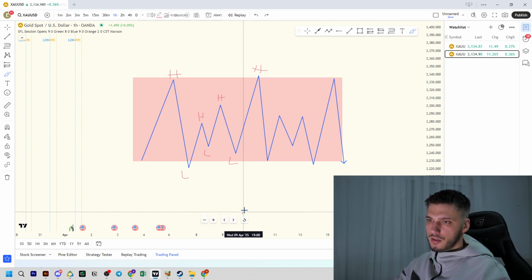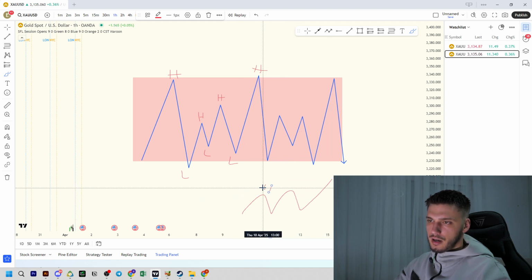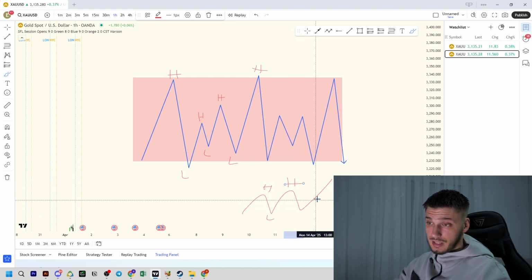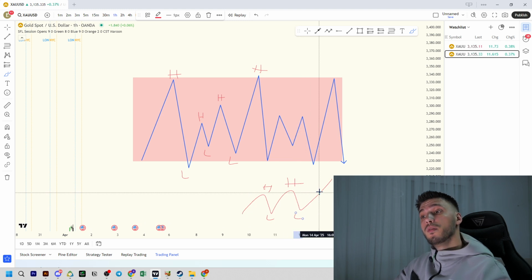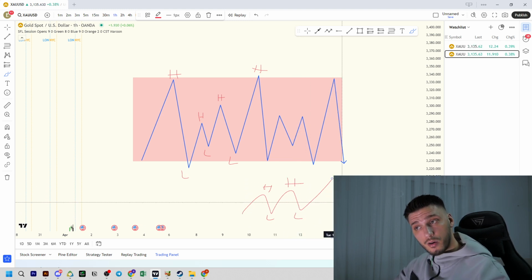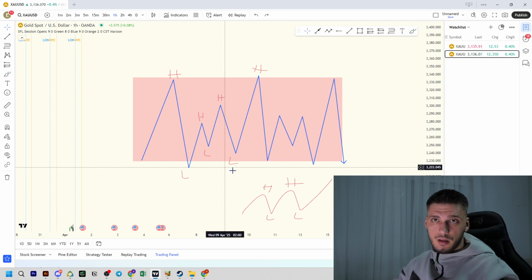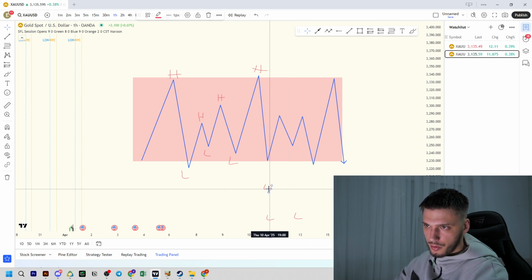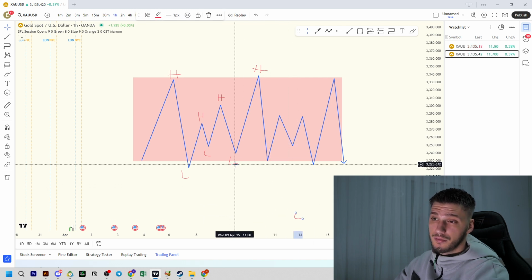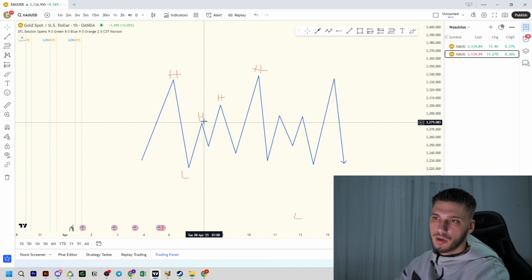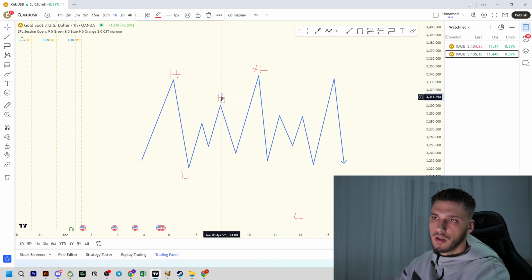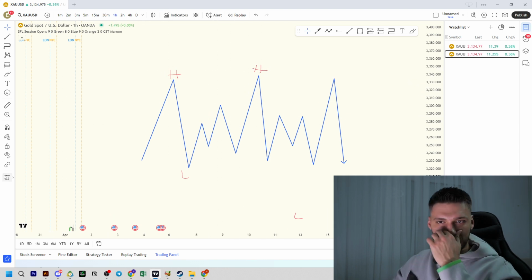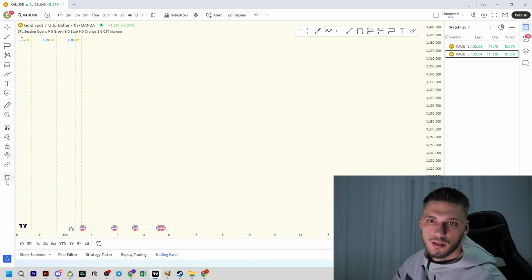And if the market, for example, is like this, which means this is a move up, down, high, a move down, up, low, a move up, down, high, a move down, up, low, and we have a move up, but we don't have a move down, that's still not a high. The same thing is applied to both of the scenarios. We don't have a high or a low if it's not complete, if we don't have the two steps, which is a high or a low. That's as simple as it gets, right? I don't know why I didn't just delete everything.